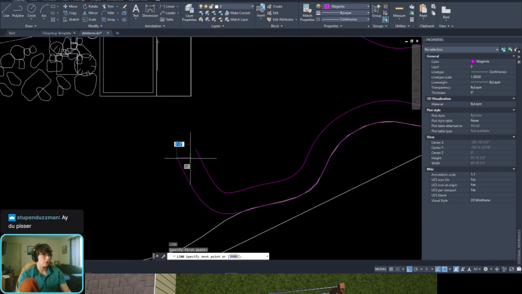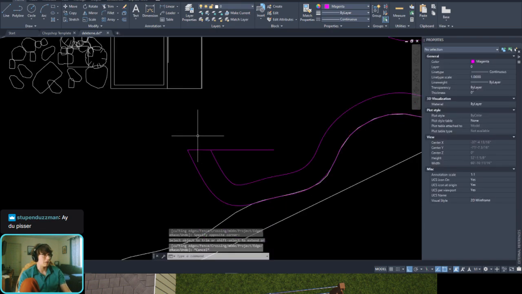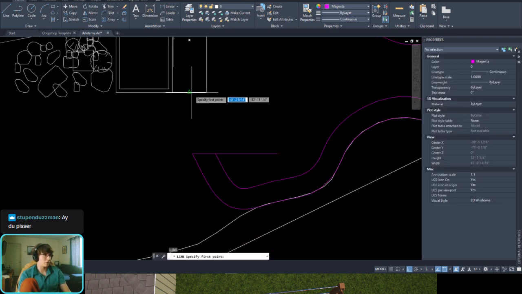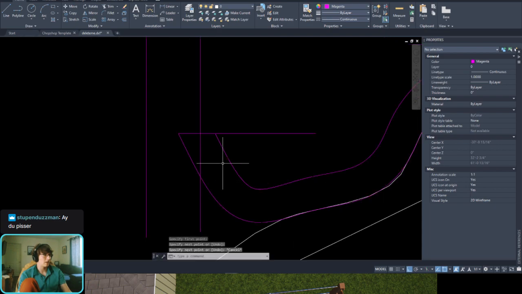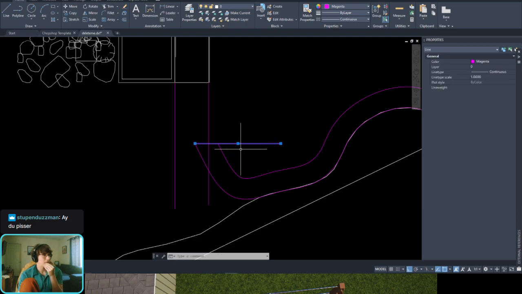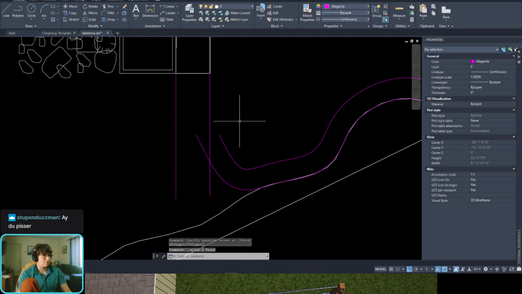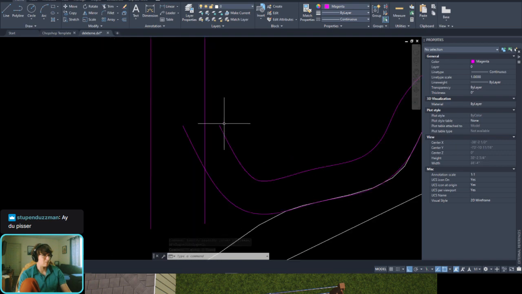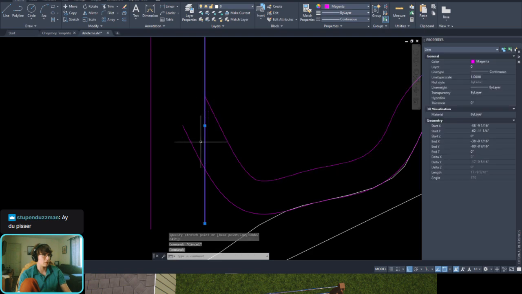And let's chop this one off dead straight right here. And then maybe this path, what we don't have yet. Let's see where it hits this path. Don't love that. That's what we want.